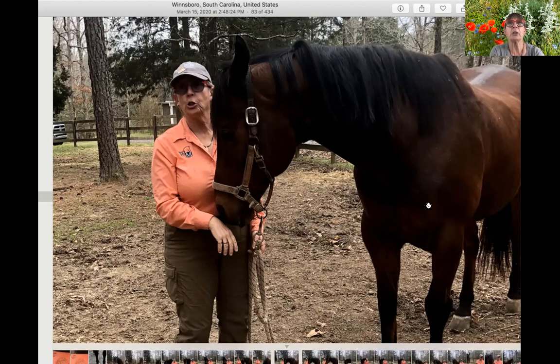And men have oxytocin as well. That's why we see that in couples. But women are very dominant with oxytocin in terms of having babies and making that connection.